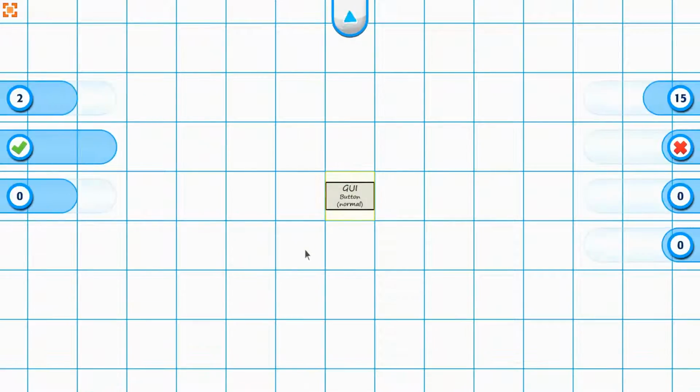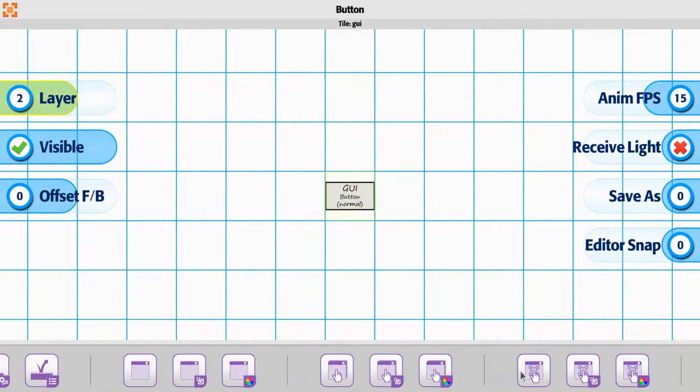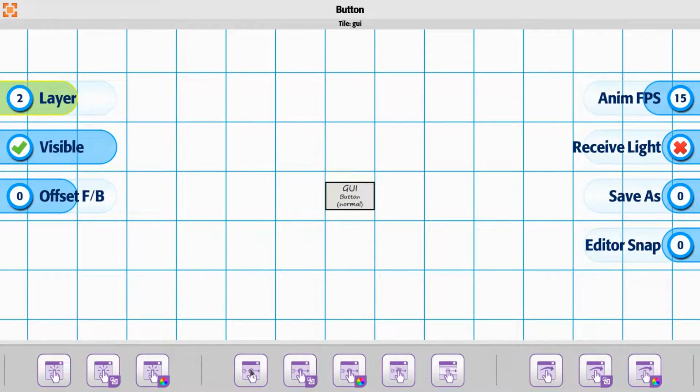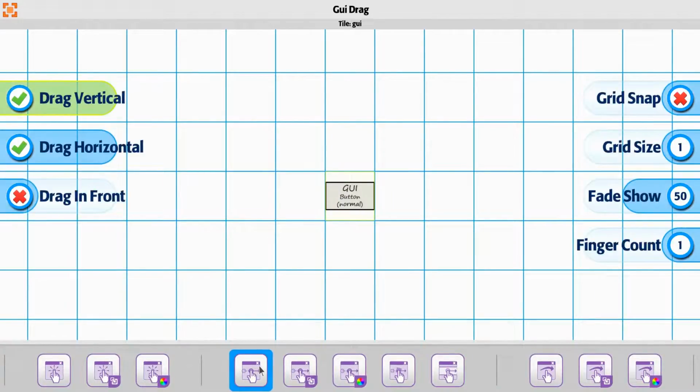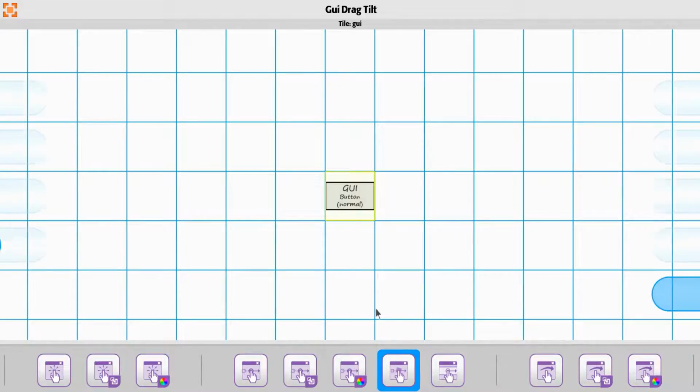Alright, so those parts, let me just kind of finish off here with the ending of it there. Those are all going to go through, and actually let's just go ahead and lock this one as well so you can see how that works. If I was wanting to drag only left and right, I could turn off drag vertical, and then if we're using it that way, oh, and then also drag scroll, I think that may do something.